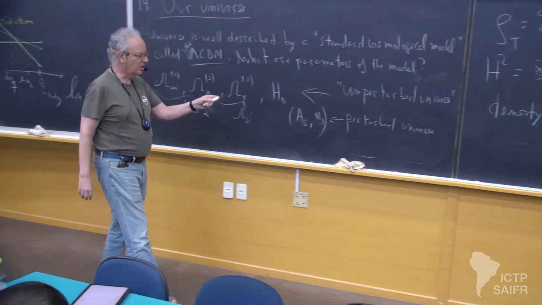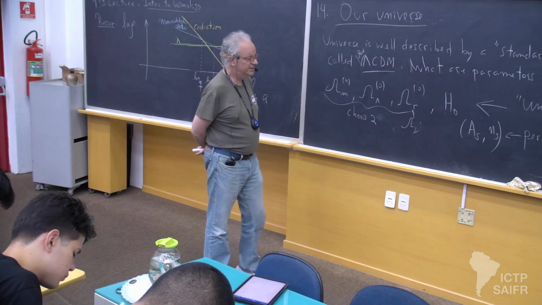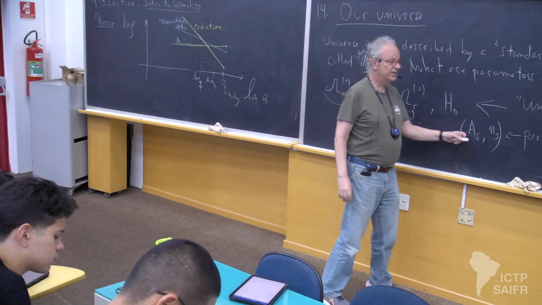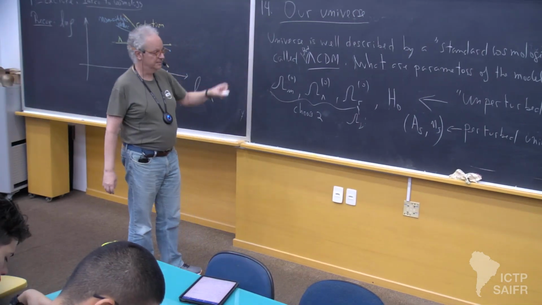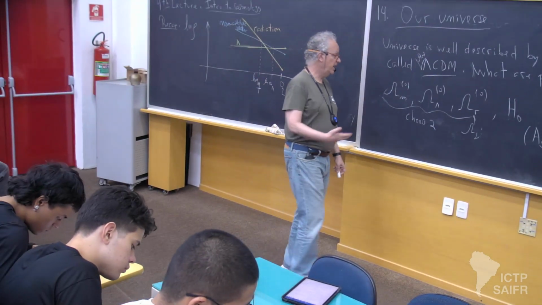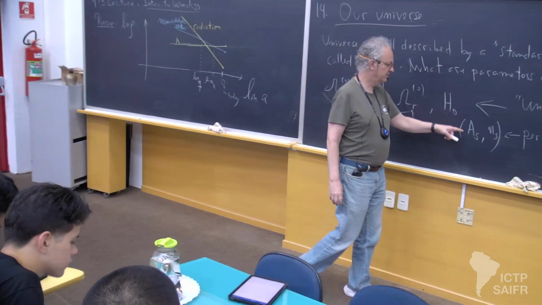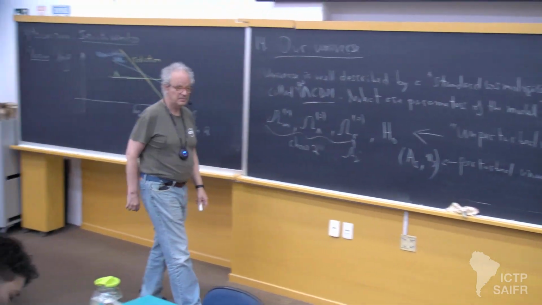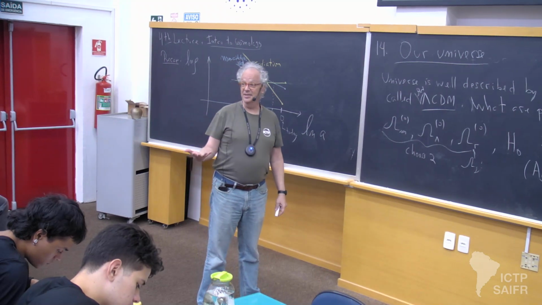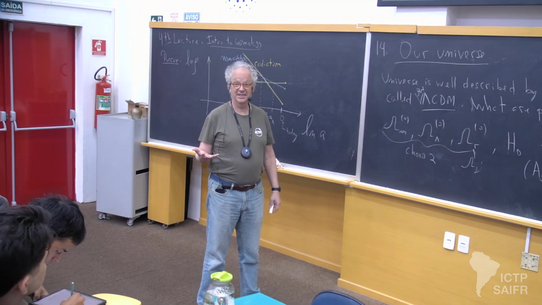And I didn't talk about this because we're talking about the unperturbed universe, but these are parameters that you need also in the standard cosmological model. So basically, you have very few parameters. Let's say 1, 2 from here, 3, 4, 5, and if you talk about neutrinos, maybe 6. So that's amazing. With 6 numbers, in principle, you can predict everything.